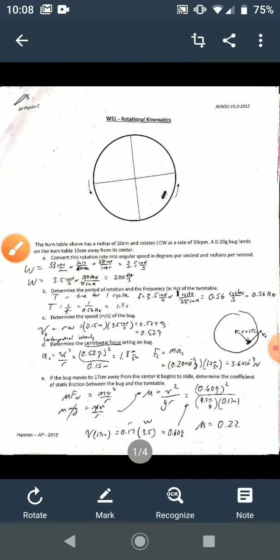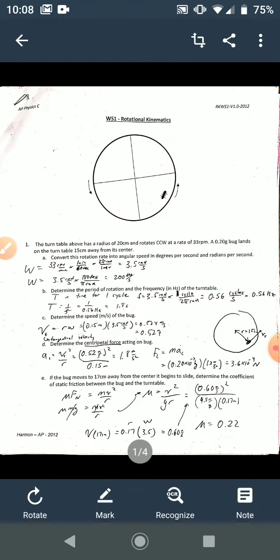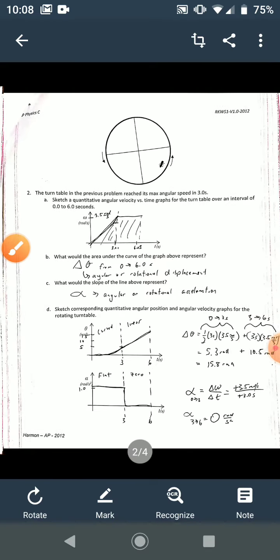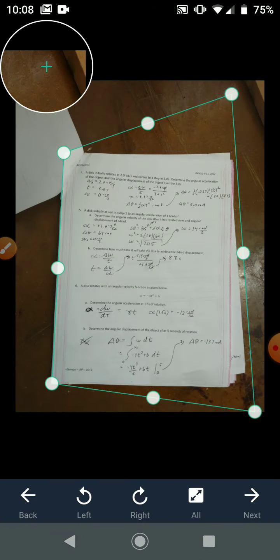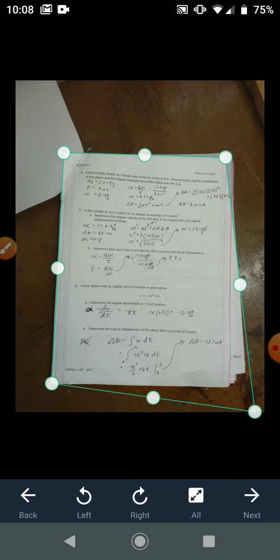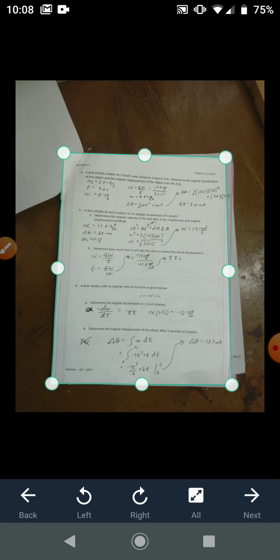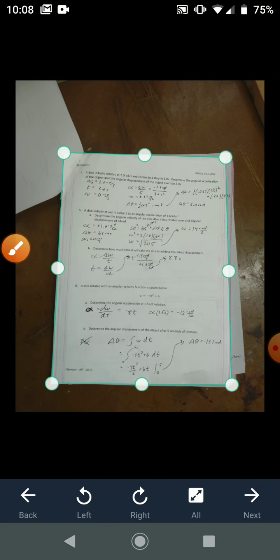It brings you into this view of each individual page. You can scroll through all the pages here, and you can adjust them from here. I can adjust it by hitting the crop button up there. That last page was really wonky, so I'm going to hit the crop button and tune it down, get it looking a little better. So I've tuned it down. I'm going to hit the next button down here.